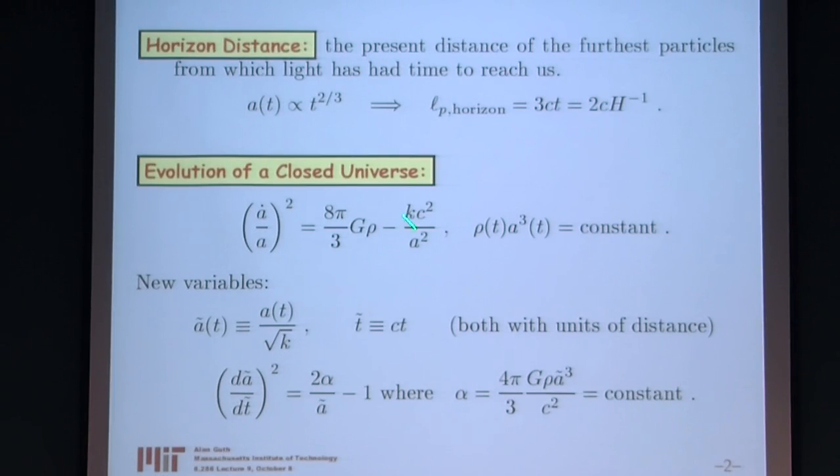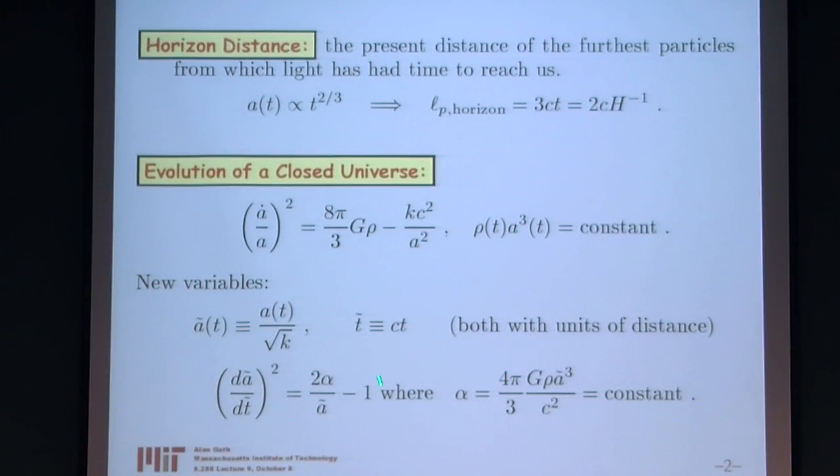And then the Friedmann equation can be rewritten, just reshuffling things according to these new definitions, in this way, where all the constants are lumped into this variable alpha, where alpha is this complicated expression which absorbs all of the constants from the earlier equation. Alpha also has units of length. And even though it has a rho times a tilde cubed in it, and both rho and a tilde each depend on time, the product of rho times a tilde cubed is a constant, because rho times a cubed is a constant. And a tilde differs only by the square root of k, which is also a constant. So alpha is a constant, even though it has a time-dependent factor. So the time dependence of those two factors cancel each other out to give something which is time independent and can be evaluated at any old time.